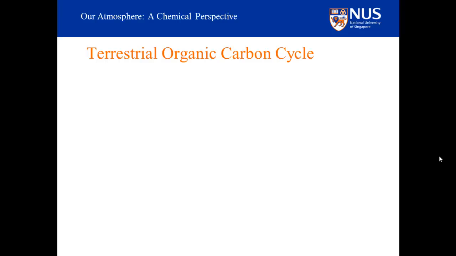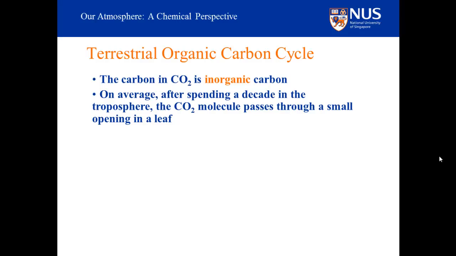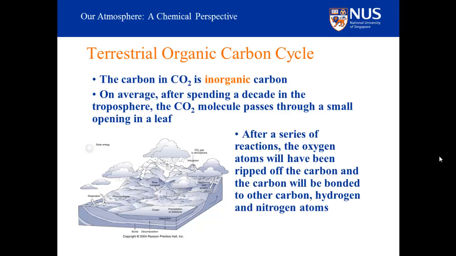As an introduction to just one part of the global carbon cycle, imagine that we could follow the carbon atom of a carbon dioxide molecule as it cycled through the terrestrial part of the cycle. The carbon in carbon dioxide is inorganic carbon — it is not associated with compounds formed by living organisms and it does not contain carbon-carbon or carbon-hydrogen bonds. After spending nearly a decade moving with the winds in the troposphere, the gaseous carbon dioxide molecule will have visited both the northern and southern hemispheres several times. Then, one spring, during the annual greening of the northern hemisphere, the carbon dioxide molecule passes through a small opening in a leaf — the photosynthetic apparatus of a plant. Through a frenzy of collisions with other molecules and atoms, the oxygen atoms are ripped from the molecule while hydrogen, nitrogen and other carbon atoms become attached. Our carbon atom, as part of the leaf, is now organic carbon.